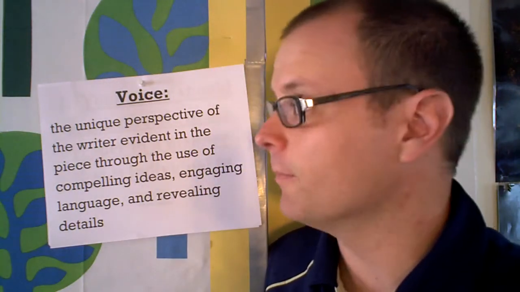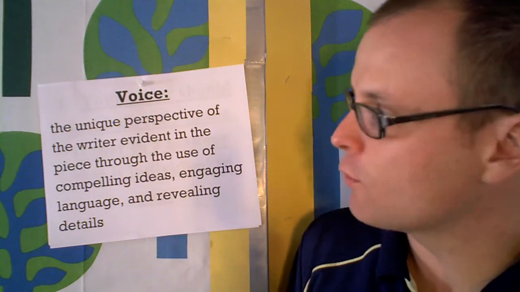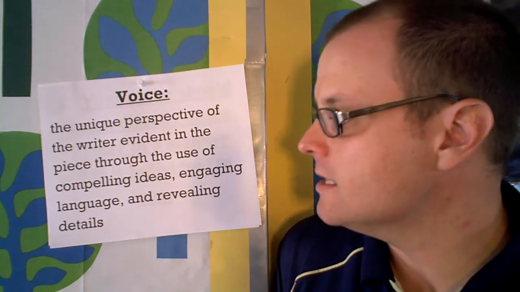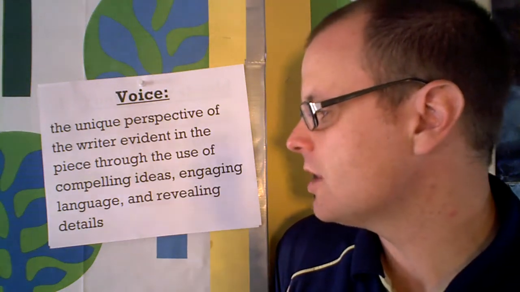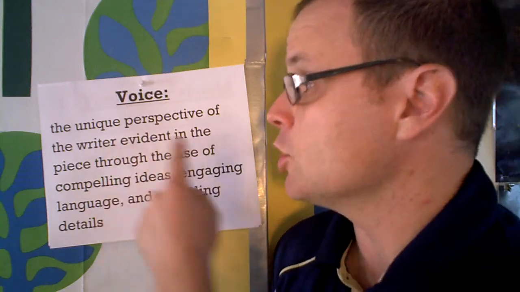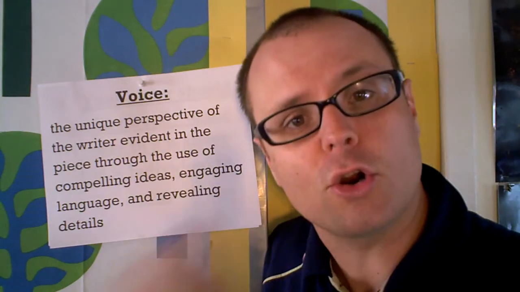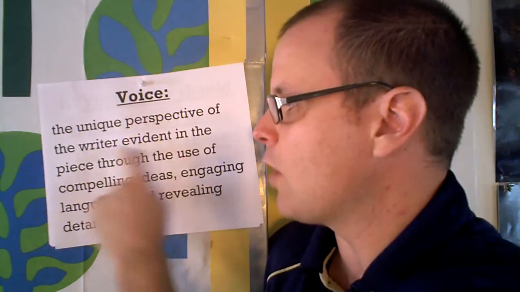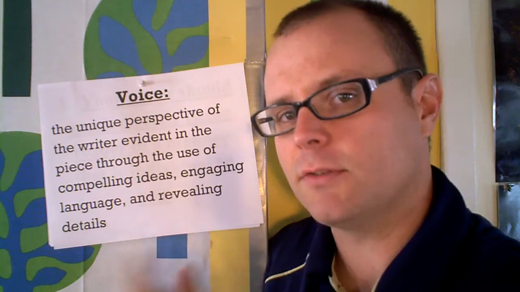Voice, here's your definition. The unique perspective of the writer evident in the piece through the use of compelling ideas, engaging language, and revealing details. Isn't that pretty? Doesn't make much sense, right? Okay, so unique perspective, that means a personal perspective. That's what makes it your paper and not everybody else's. So it's the perspective of the writer, and it needs to be evident throughout the paper.